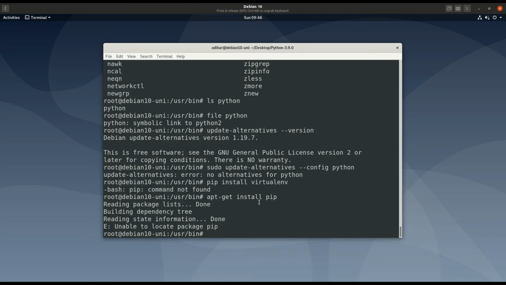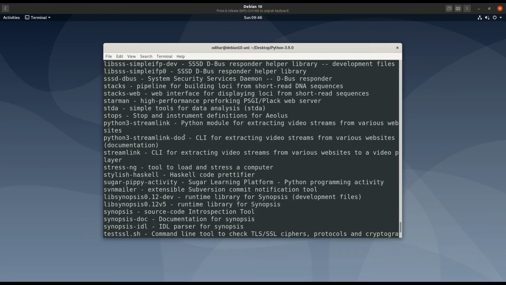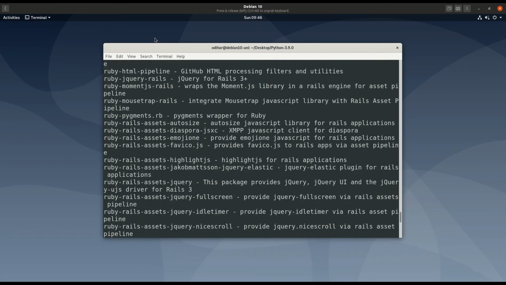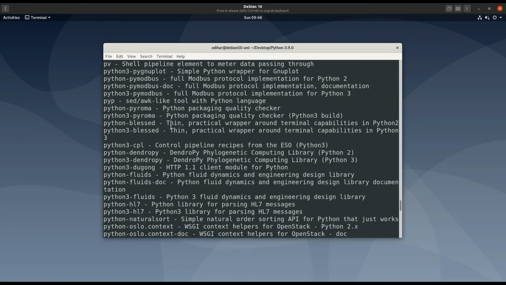Well, if you're on a Debian system, you could use apt cache. You could do something like apt cache search, and then here you could go with, let's say, pip. Just search directly for pip. I think this is going to be a bit too many results. Yes, it was very, very annoying. So now I have to scroll up and find it.